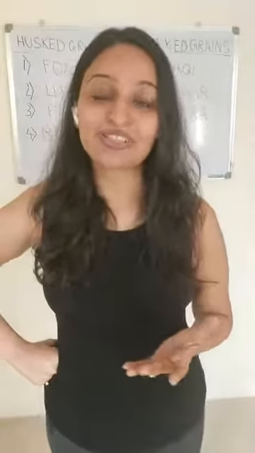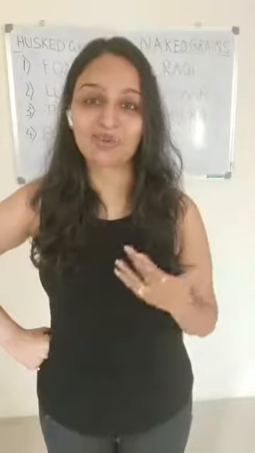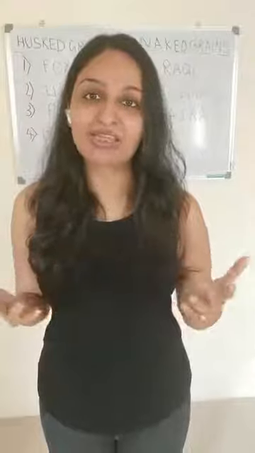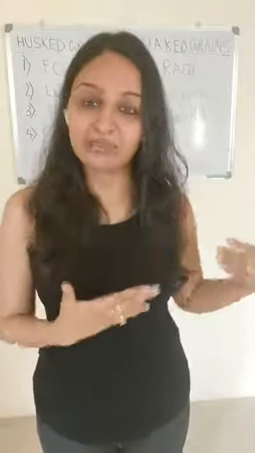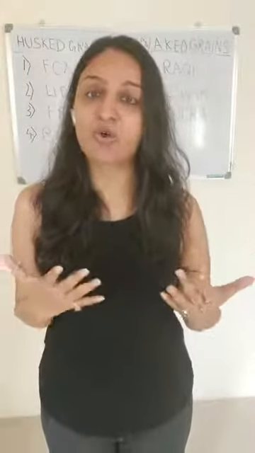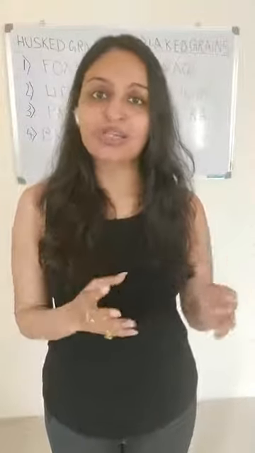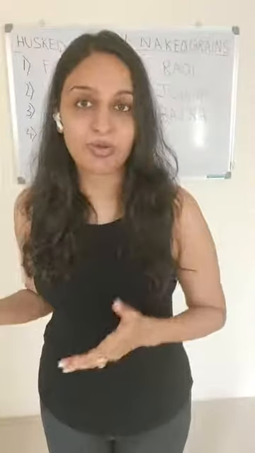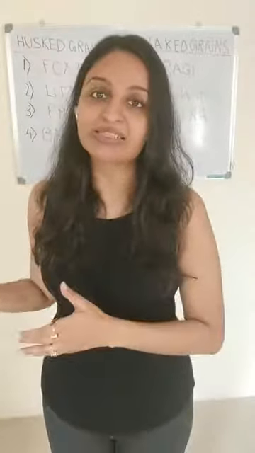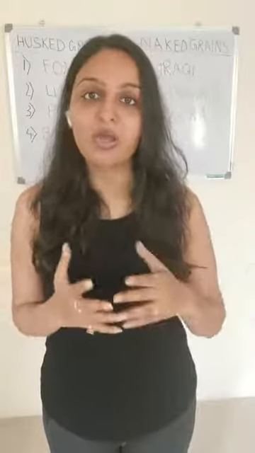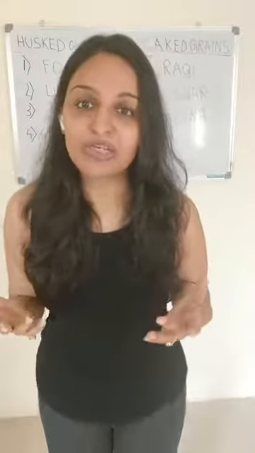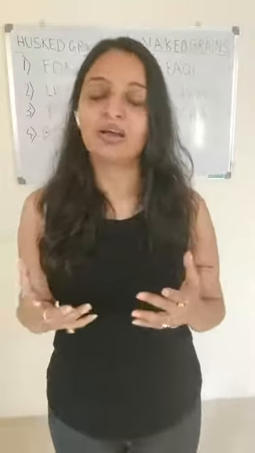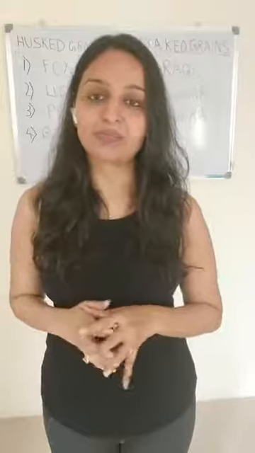Easy alternative breakfast is all there in my book, dear. So please go ahead. Chapter 10 has complete meal plans. There are so many easy breakfast names in the meal plan. So there's a full diet chart. I'm not sure if you've picked up the book, but if you go to chapter 10, all the options for all the easy breakfast recipes are there. अगर किसी का recipe नहीं है, but at least the names you will find. So there are at least 14 to 15 diet plans in the book, and all of them have breakfast options. So it's quite elaborate. So I'll say that you go ahead and look at that.